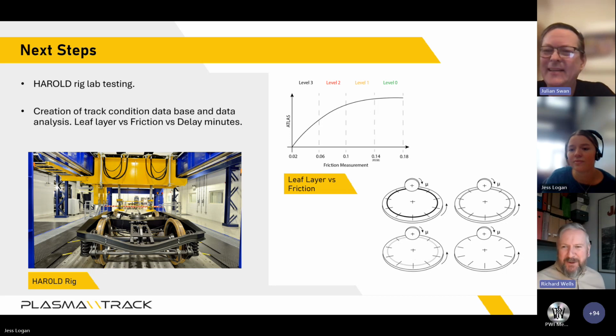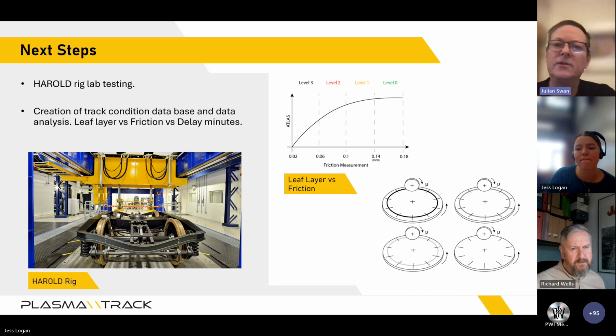We'll find out. Okay, so another question from James. I think it may have a couple of questions, but for clarity: the study covers both monitoring and removal of contamination. Is the plasma cleaning different to the laser cleaning used in the industry, and does the system remove other contaminants? So we are different. It's a different phenomenon, plasma. Plasma is a transition. You've got 4 energy states: solid, liquid, gas, and plasma. Plasma is generated by applying a high voltage to a gas, and in our case, it's nitrogen gas. What that does is pull the gas apart into electrons and ions, and that's then delivered as a beam, and that's what you saw in the first video. So that beam is different to laser.